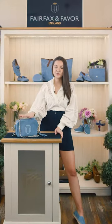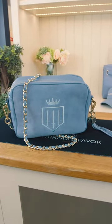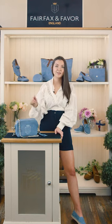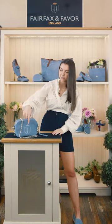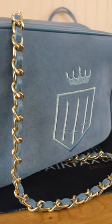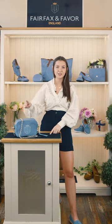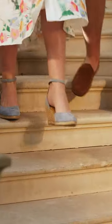A bag coming out in the Cornflower colorway is the Finsbury. This bag proved its popularity last year when we launched Spring Summer 21. I think this is due to its perfect shape and size being a camera bag, and it means you can wear it from day to night. One of the lovely details on the Finsbury is the embroidery on the front, which matches that of the Monaco wedge and the Monaco espadrille, so you can match there. We also have the detachable keyring on the side, and it's finished off with the gold chain. This season the Finsbury is launching in Cornflower — it is currently already on the website in tan suede, navy suede, and new for the season, the tan and navy combination.